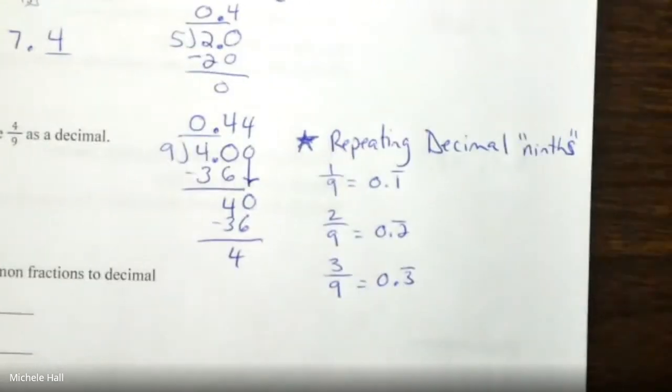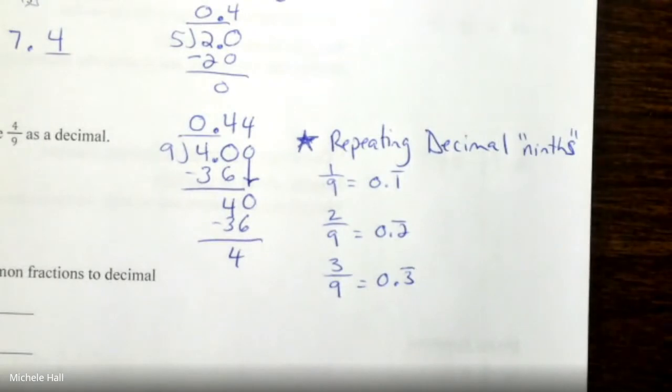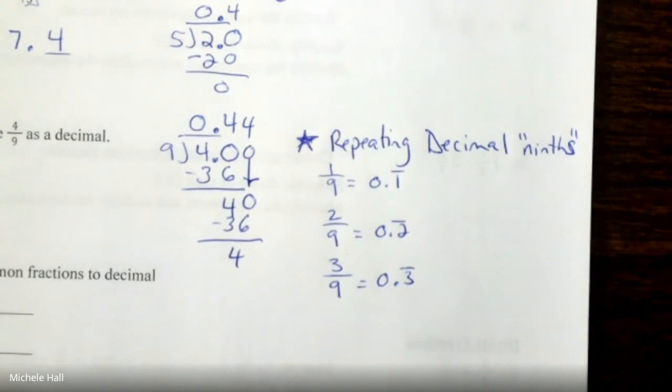Ninths, that's why I put 9ths next to that. 9ths are repeating, even 99. We saw that when we had 0.45 repeating, it was 45/99. If it was 2 of them repeating, 0.45 repeating would be 45/99. If it was 457 repeating, 457, 457, it would be 457 over 999. But I mostly just stick with the ninths.